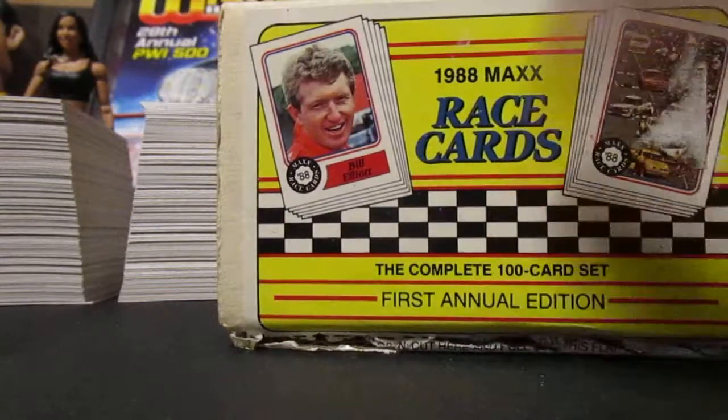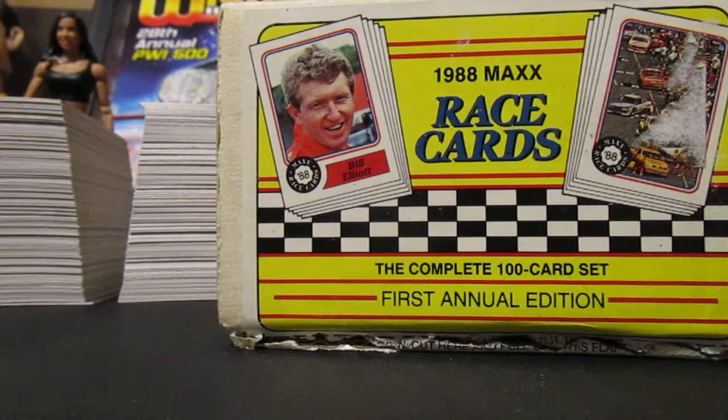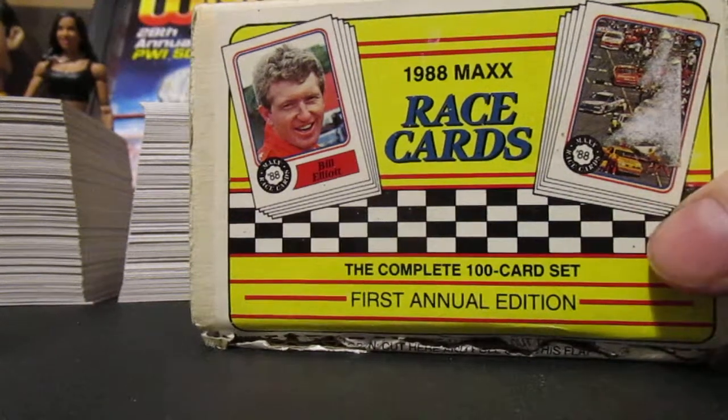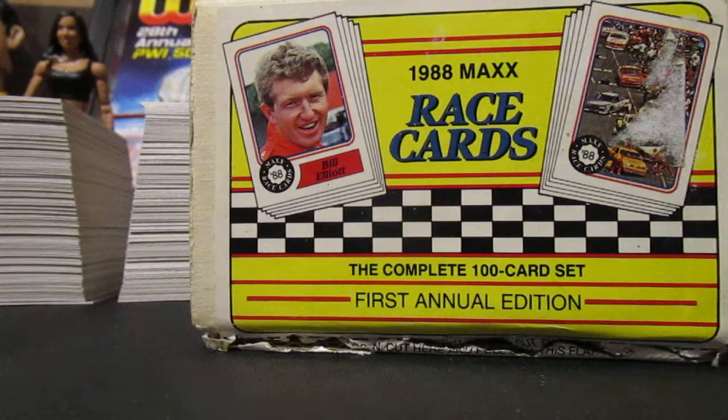The best set was 1988 Max. If you guys don't know, this is the first nationally released NASCAR set. Everybody knows Richard Petty started racing way before 1988, but the '88 Max card is widely known as his rookie card. There's a lot of rookie cards in there, there is a Dale Earnhardt championship card in there as well, but it's not considered his rookie card — not sure why, maybe because it shows Earnhardt with his crew. There's a Bill Elliott rookie card in there too. It's a 100-card set, and pretty sure this doesn't have the variations — if you know the 1988 Max set, there were some variations earlier in the print run and those are worth pretty good.